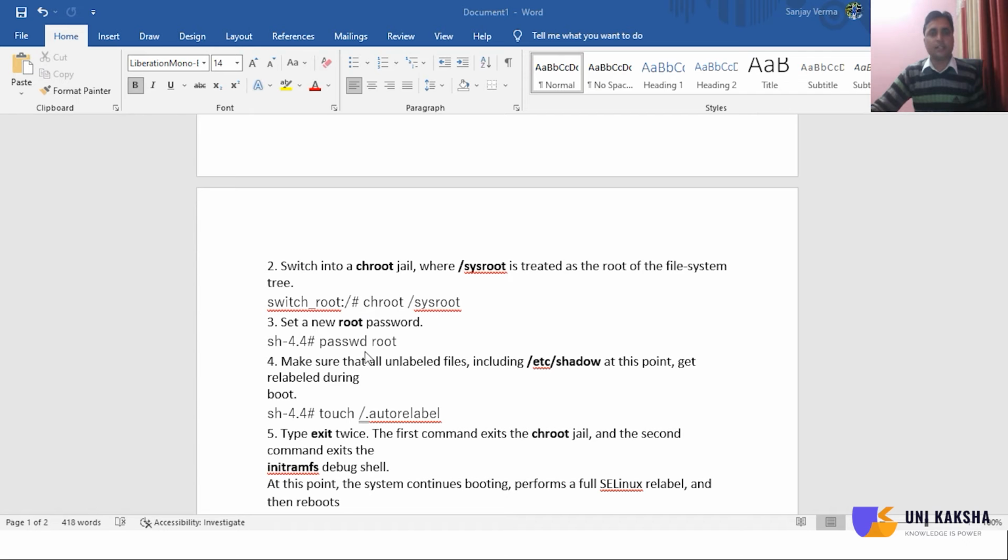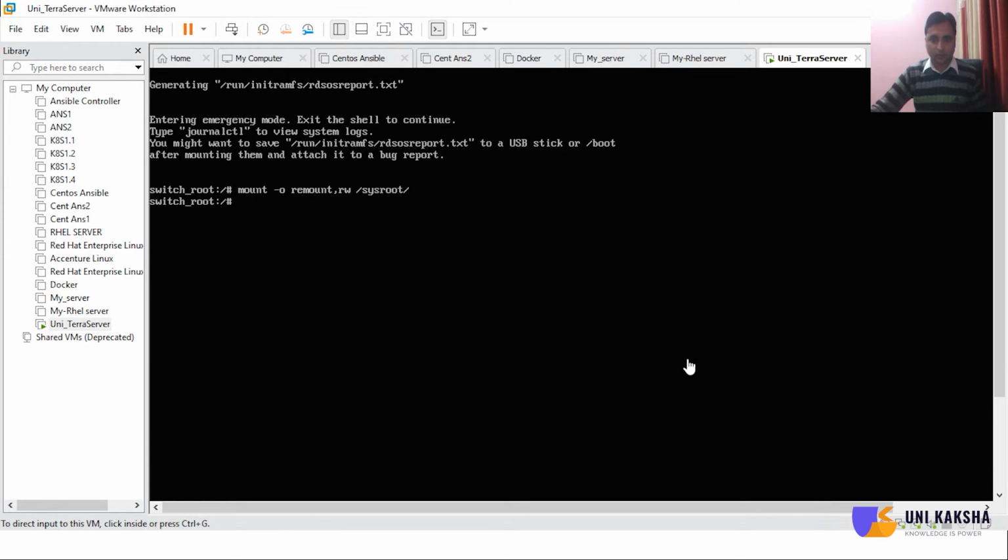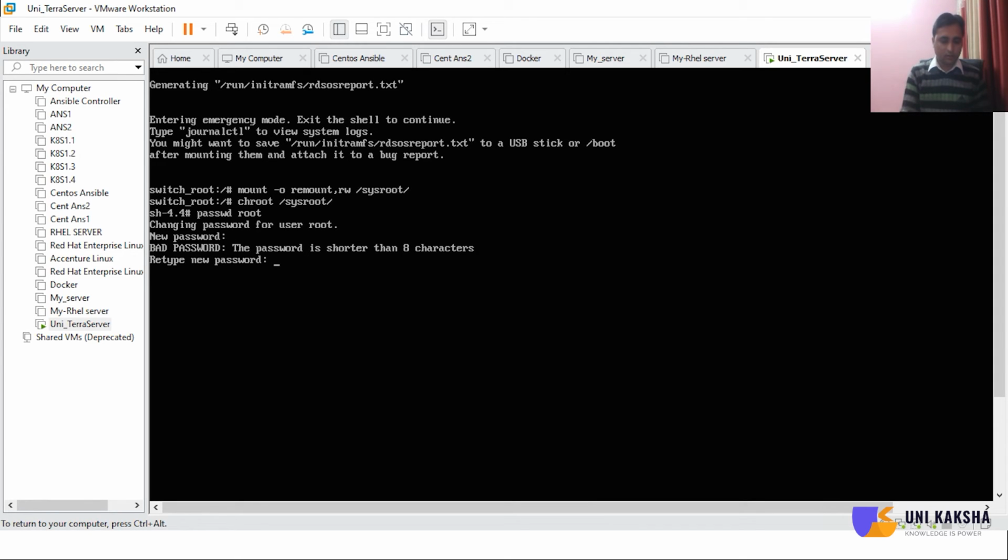Then you can set the root password: chroot /sysroot. Perfect. Now you can run passwd for which account? root. Here you can assign the new password. I am going to set the new password. And you can see the message, all authentication tokens updated successfully. You can see the message.